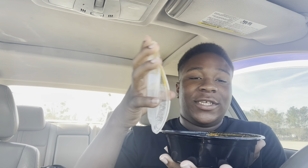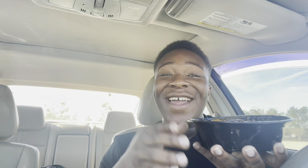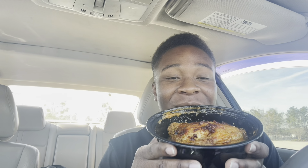Ooh, y'all, this food smells so good, y'all. I'm ready to dig in. And to top it off, y'all, we got some of the main course right here. The chicken Egusi soup. Egusi soup with chicken. Hope I'm saying it right.